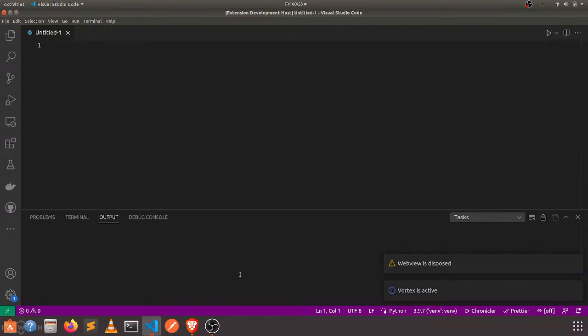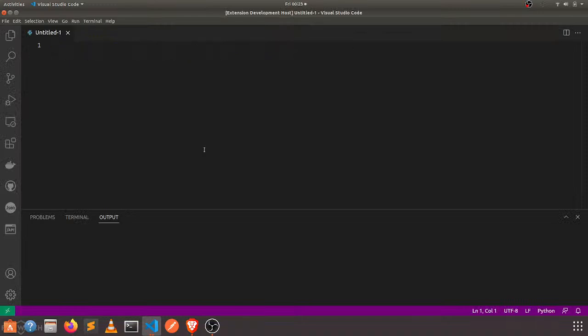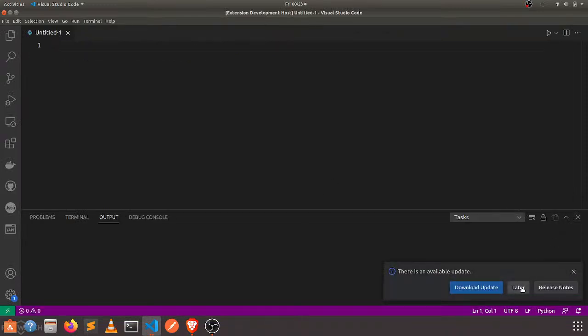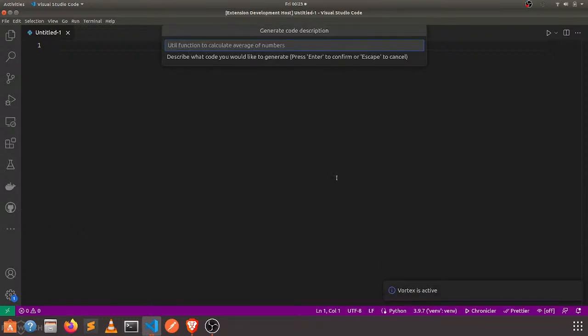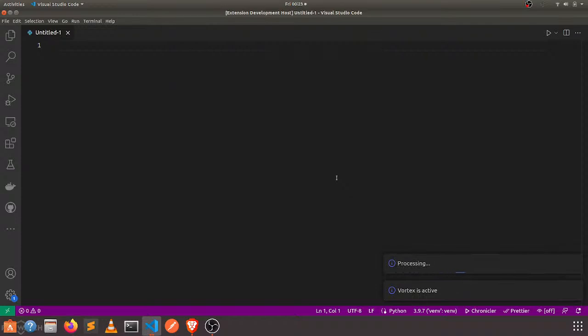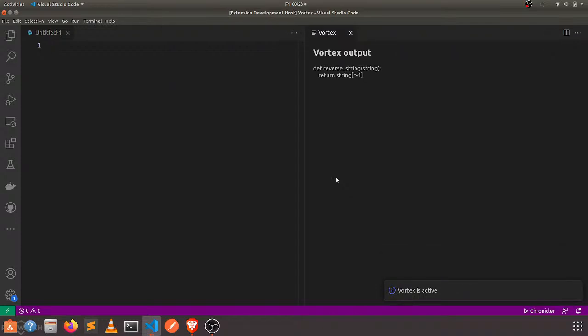Oh, okay. Webview was disposed. I actually sort of need to handle that. I had read that in the documentation. So wait till the extension is active. Okay, so that seems to be actually much better. And all I need to actually do is maybe put some sort of background to this and format the code, right? And I'm pretty sure there are some code formatters available online.